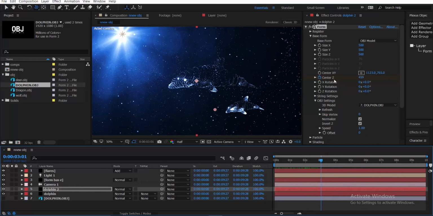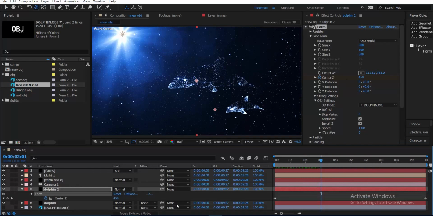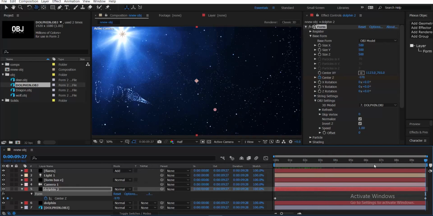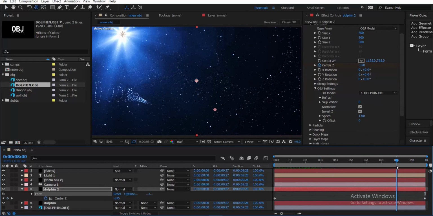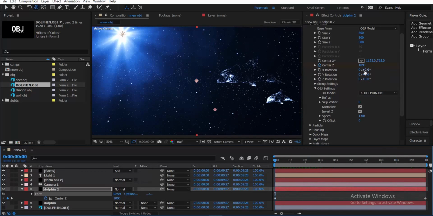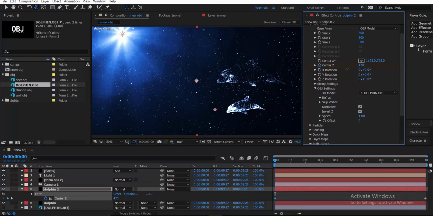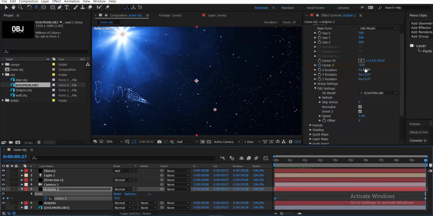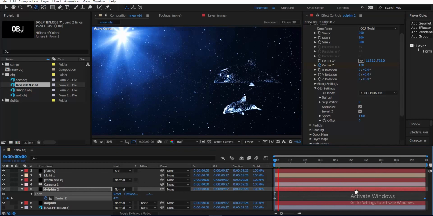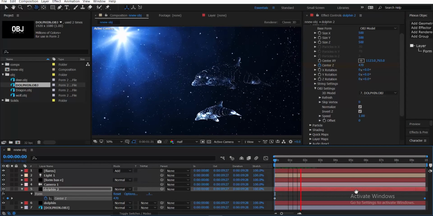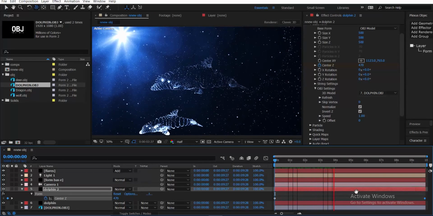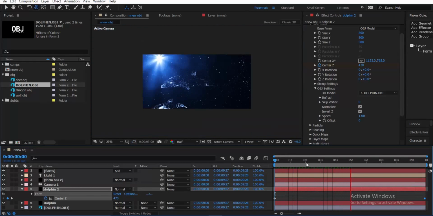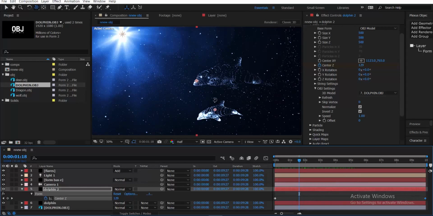And you can also increase the speed of this dolphin a little bit faster. Fine. So it's looking good, but this is a little bit more.